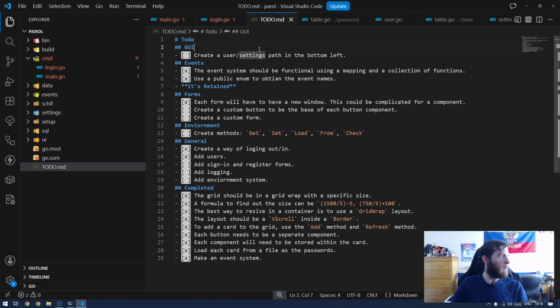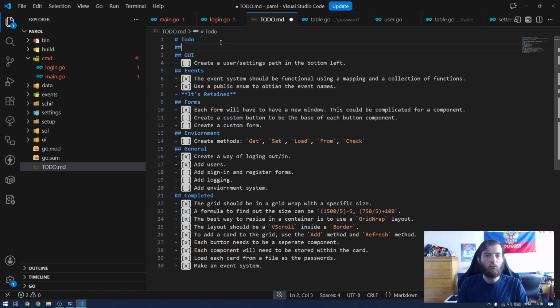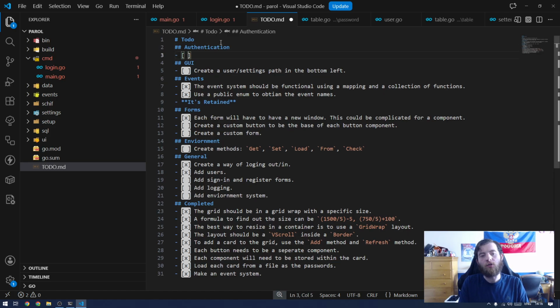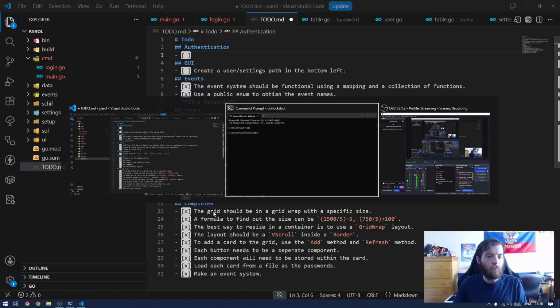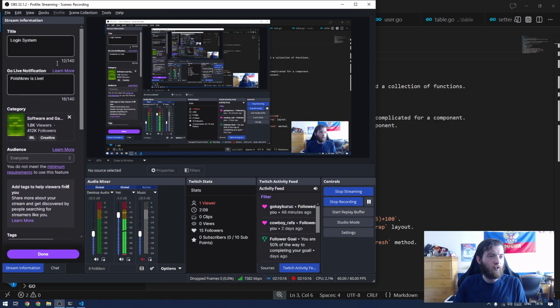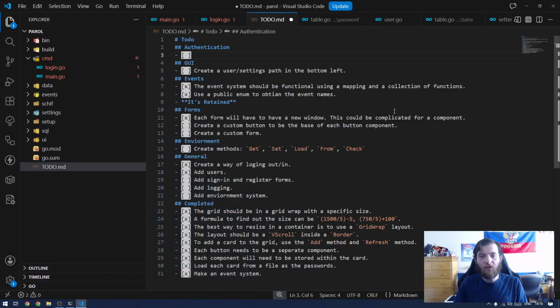But then what we're going to do next is create hashing. This is the most important one, so we'll put it up here. We'll do login, or auth. Yeah, I'll say authentication. That's probably what I should have titled the stream, authentication system instead of login system. Whatever, it doesn't matter.